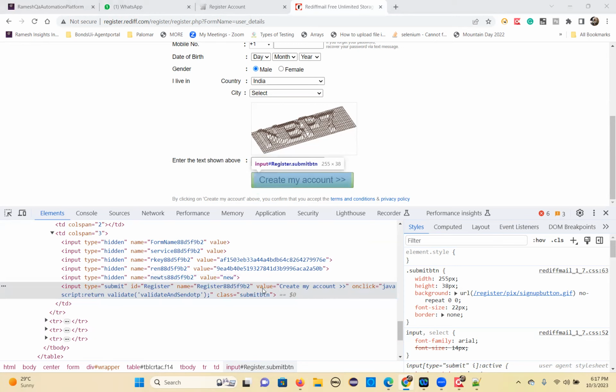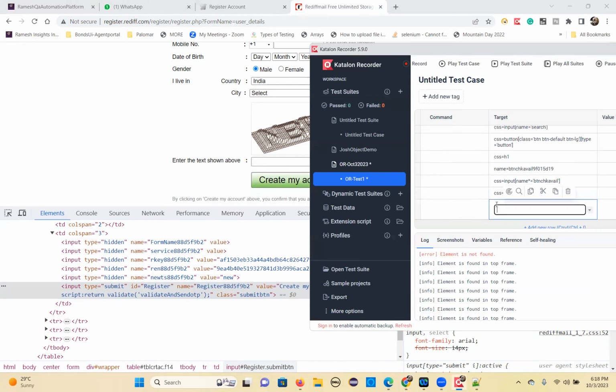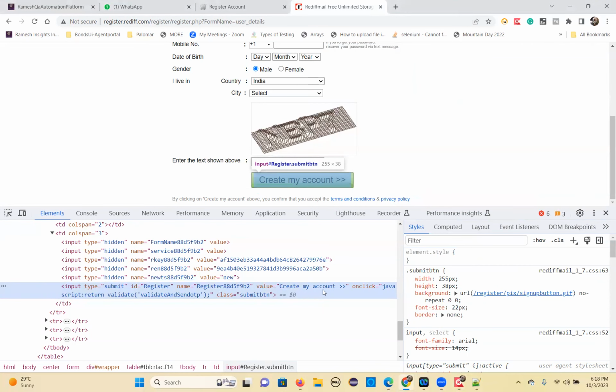Okay, let's take this value attribute and we'll write. So input tag. CSS equal to the tag name is input, square bracket, value, dollar symbol. Dollar means last part. So what is the last part here? Maybe there are multiple words, right? I can take this. This is the last part.